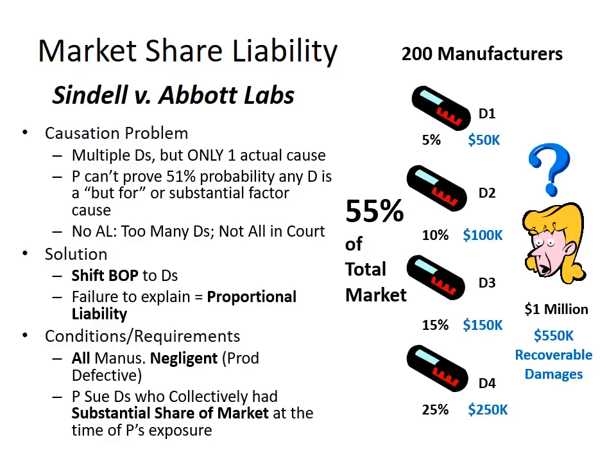And this is the kind of compromise justice that market share liability creates. No defendant is going to have to bear the entire responsibility for the plaintiff's loss, and the plaintiff is not going to get full recovery. And so there is a kind of accommodation of interest between defendants and plaintiffs. It's not perfect justice, but it's good enough justice in order to get the plaintiff something for the loss sustained as a result of these negligent parties putting a bad drug on the market.